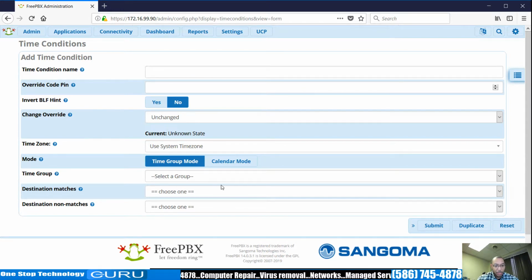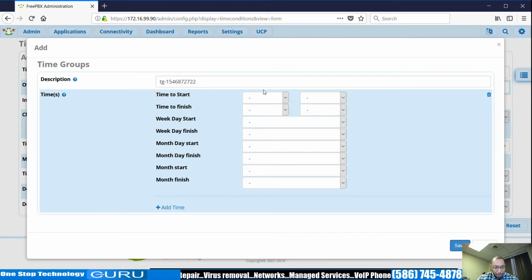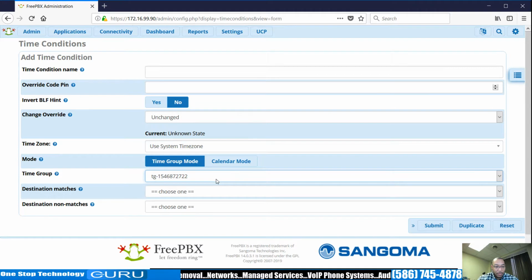So once you build a time group, let's just say we wanted to start at 8 o'clock, and let's say we're going to finish at 1700, and we're going to do that Monday through Friday. So this will give you the basic 8 to 5 schedule. We'll just leave that for now. So now you have a time group.